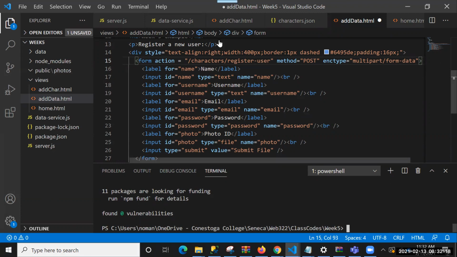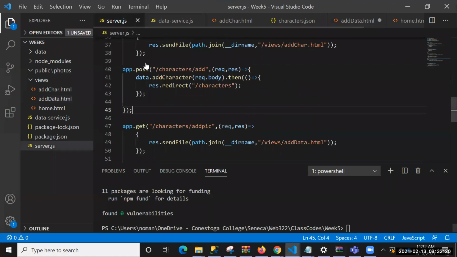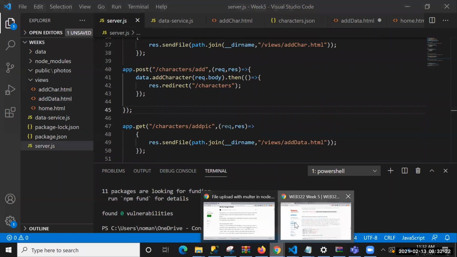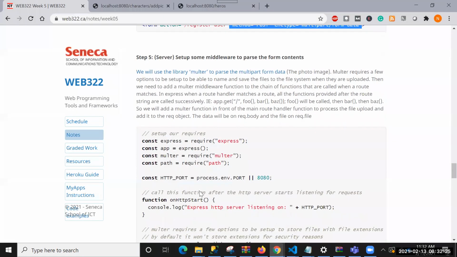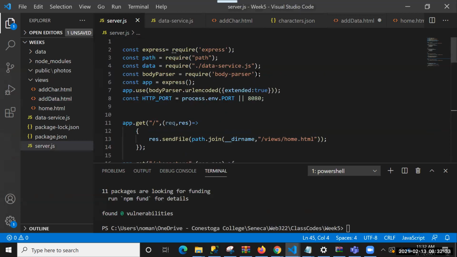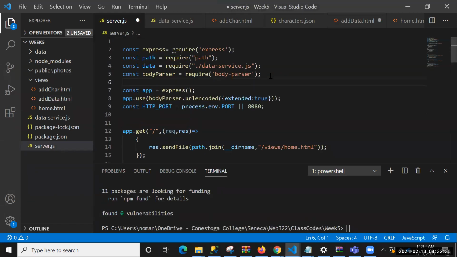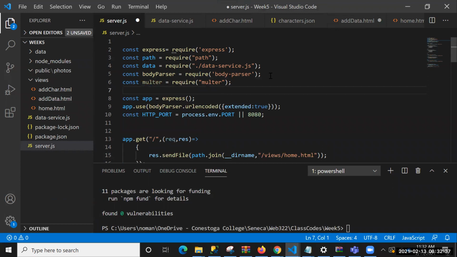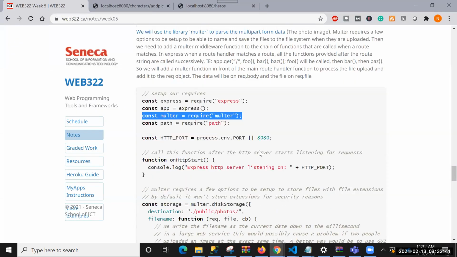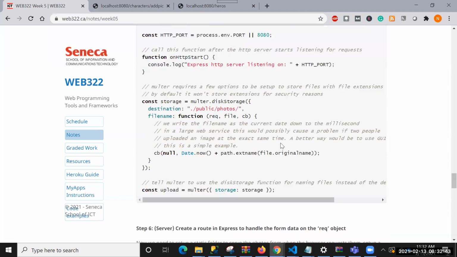So we have installed Multer, and now, if you see here, we need to add this one at the top, right? That is the same that we are in the habit of doing. So Multer, right? And after that, we need to add this as well.